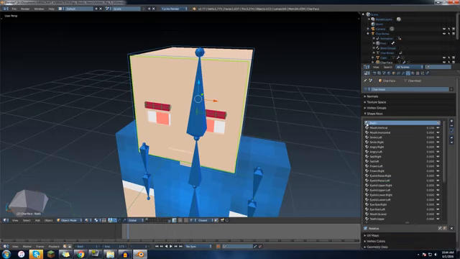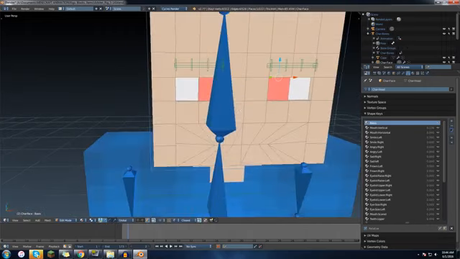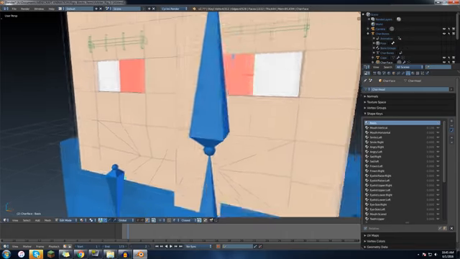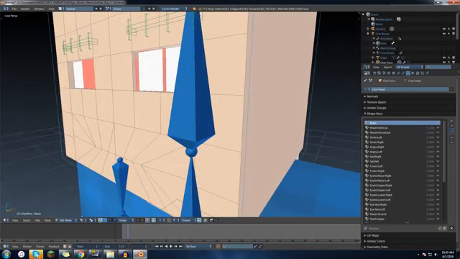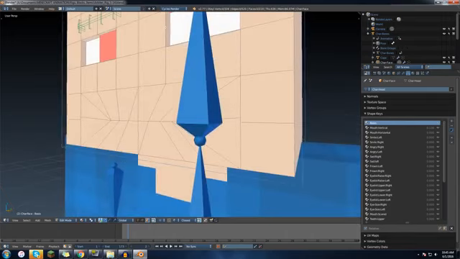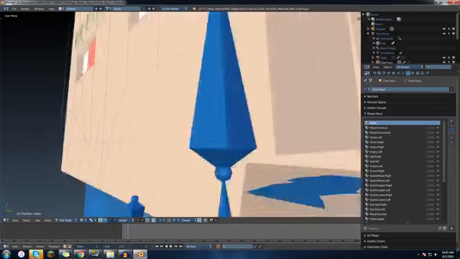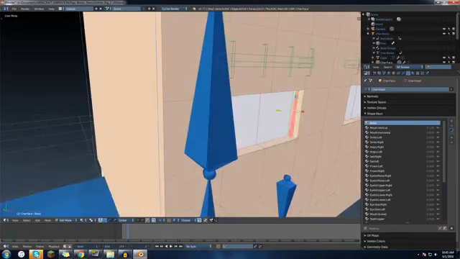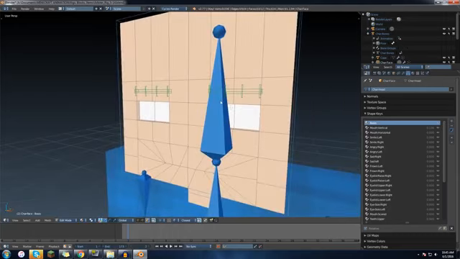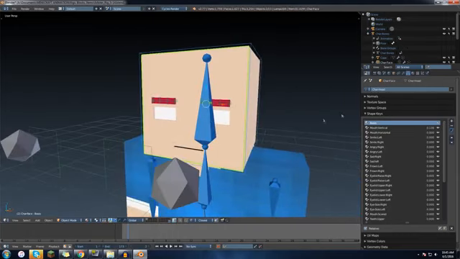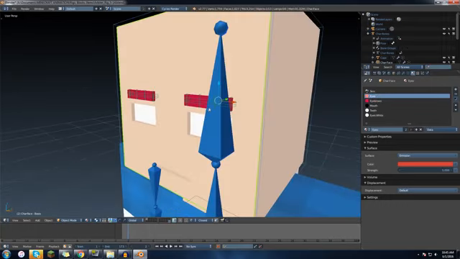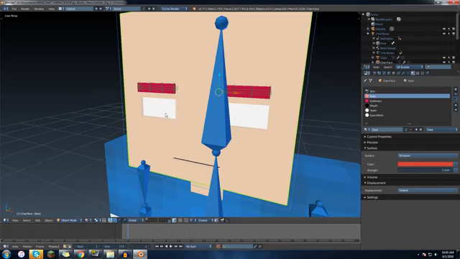Click on the basis and then hit tab, and then it'll show you what the rig looks like in editing. And what I'm just going to do, I'm just going to delete these eyeballs because Herobrine doesn't actually have eyes, he just has the eye whites. So give me a second while I delete these faces. Alright, so now I deleted the eyes, I can hit tab, go back to normal. So now even though we have this eyes material, it's not being applied on any faces anymore because we deleted all the faces which were using them.